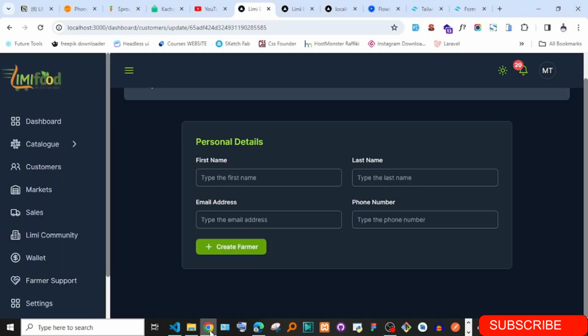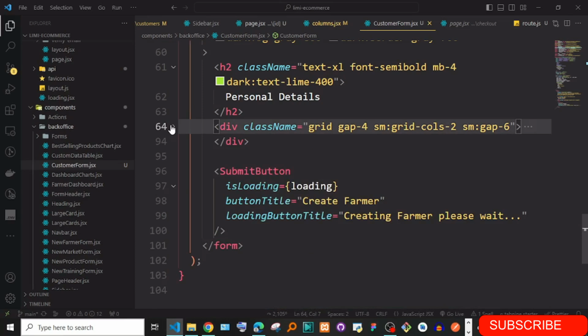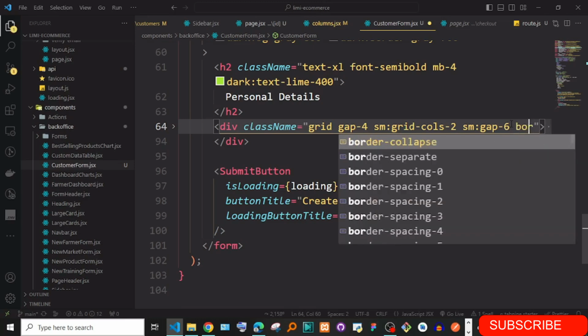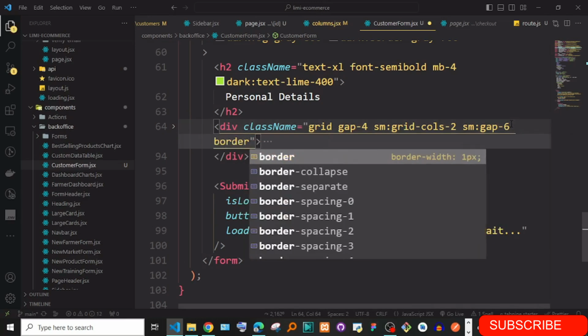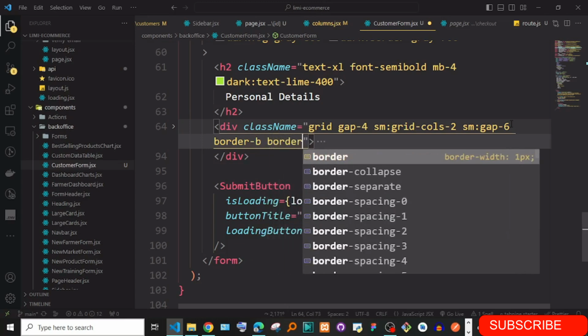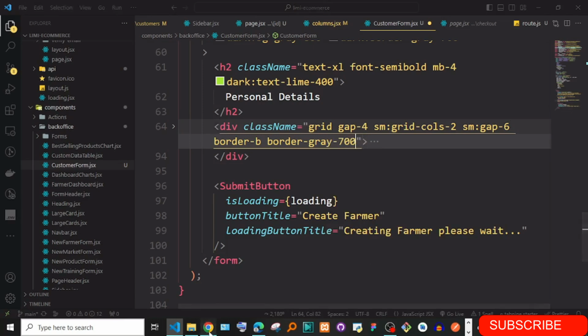So after that we could have a border. You just put border bottom. Let me see what that does. Border bottom, and maybe border gray. I'm not sure.